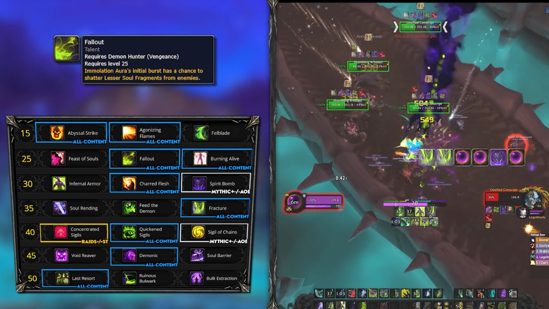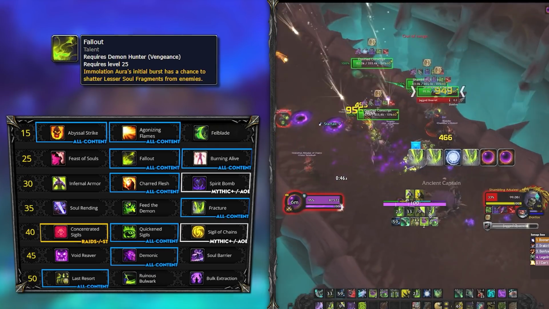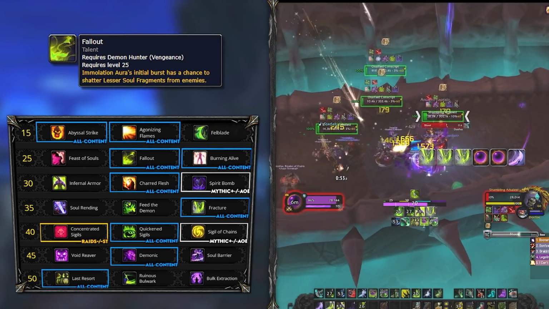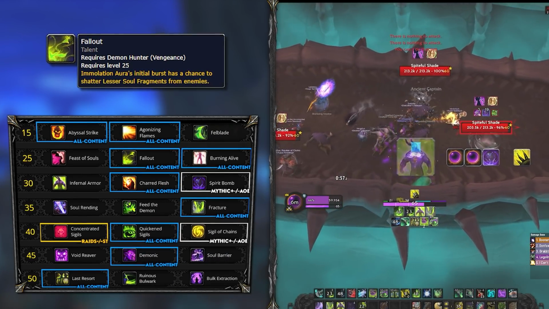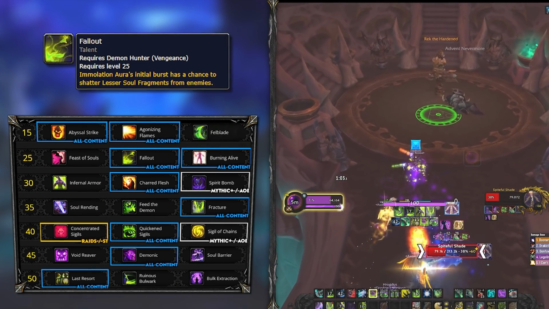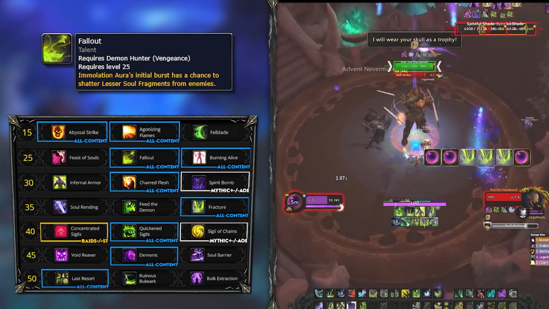Fallout will be the alternative pick, especially with the Spirit Bomb build. It will make the initial fire damage caused by Immolation Aura have a big chance to shatter a soul fragment from the target it hits. Having so many souls to work with will make this talent a very good defensive and offensive option. Why? Because I said so, that's why. Well, because the extra souls will be consumed and heal you automatically, or you can just explode those spirit bombs like crazy.